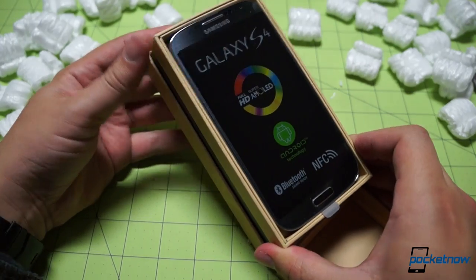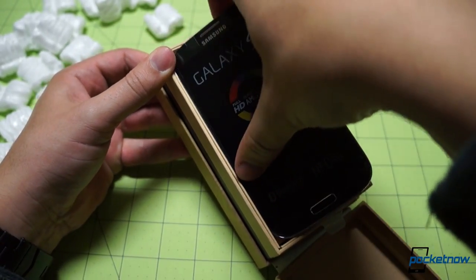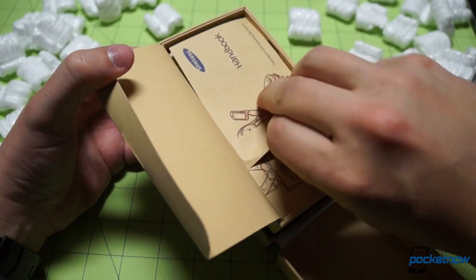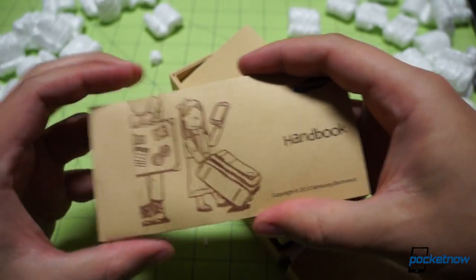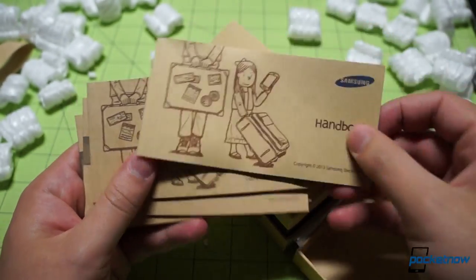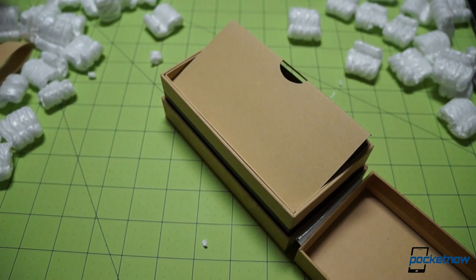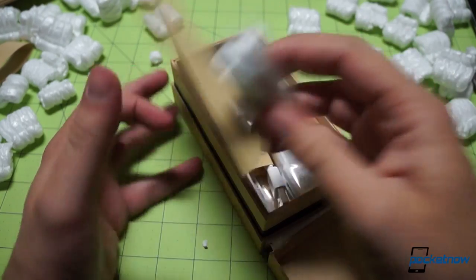There is our device front and center, just the way we like it, with a sticker calling out its features right on the front. Now some of you have asked us to give a little more attention to what is actually inside the box rather than just immediately tossing it aside. And since this unboxing is closing out our week and we have a little bit of time, why don't we do that? This is a Samsung handbook, this is a Samsung manual, quick start guide and a quick start guide in another language. We're not going to flip through those books, and also not a lot of people read the manual.